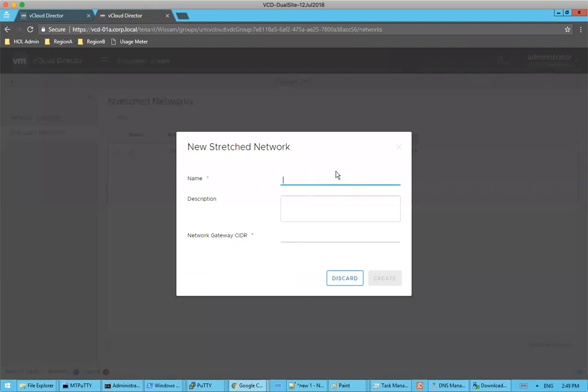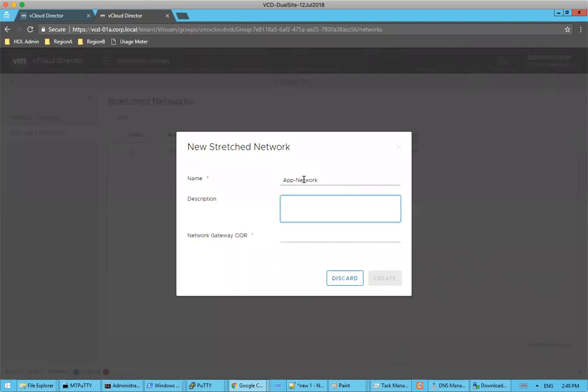What are we gaining from creating this compared to a traditional organization VDC network or a traditional logical switch? Sure. So basically, a stretched network is nothing but stretching your L2 broadcast domain across your sites. So you'll have the same broadcast domain being stretched across sites.